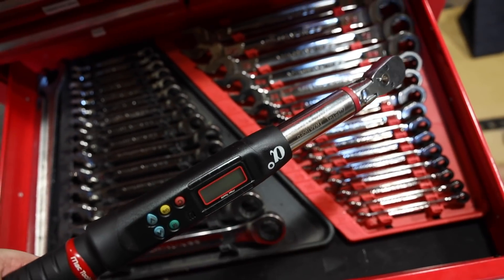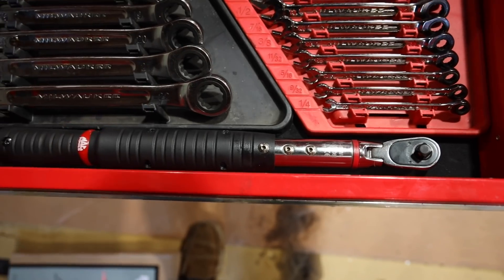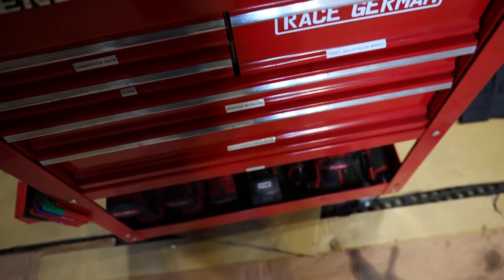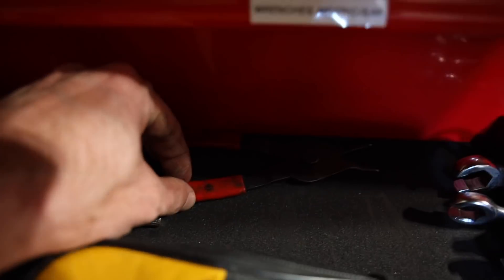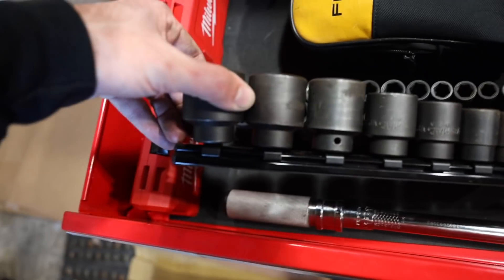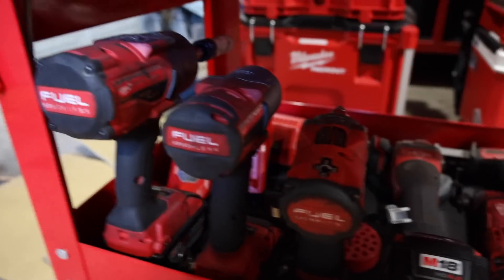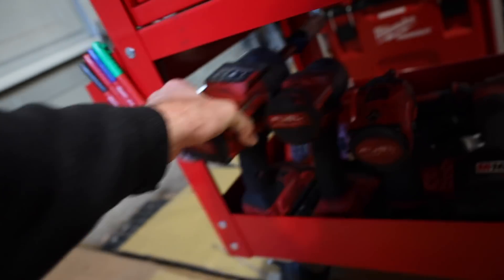I got my nice digital Mac torque wrench in 3/8 drive. I ended up purchasing this one because it goes very low — most torque wrenches start above 30 or 40 foot pounds or Newton meters, and I found that a lot of BMW bolts torque down to 15 Newton meters, so I needed something more sensitive. Then going down here we got a voltmeter, I got the line wrenches over here, that's a Mac tool snap ring pliers, a couple Milwaukee items, and then all my impact sockets — the standard ones are Mac and all my metric ones are right here.